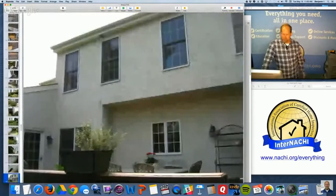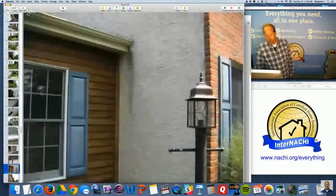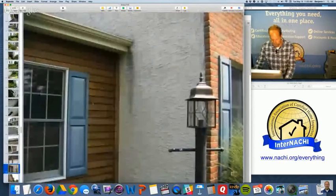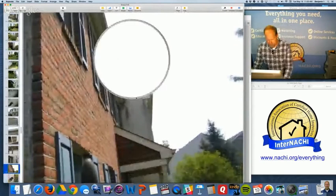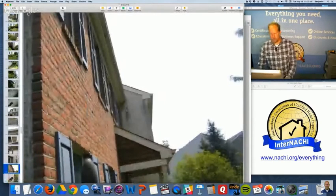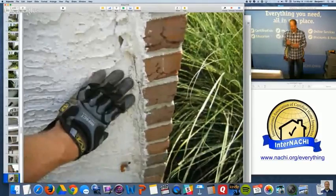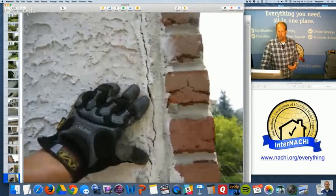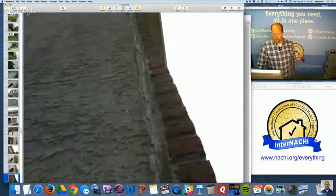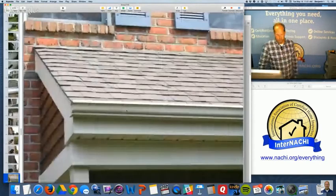Some bulges in the stucco, some cracks in the stucco. I'm going to try to go fast. Classic missing flashing, kickout flashing at a gutter end. Another missing kickout flashing way above at the gutter end. Where two pieces of different materials meet, even though this is essentially masonry, brick, and stucco, they move a little bit different, and where they intersect, there's cracking, potential water entry point. Really should be cut out, grooved, and sealed well.